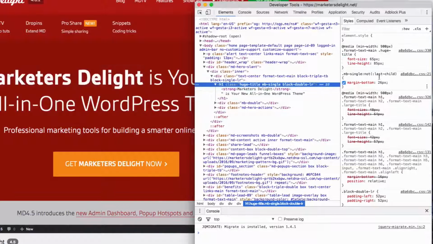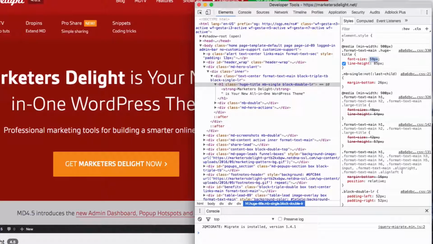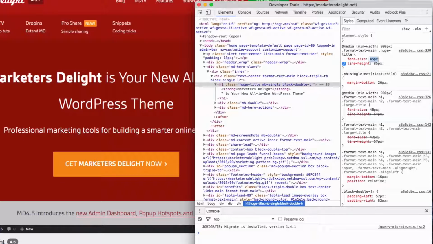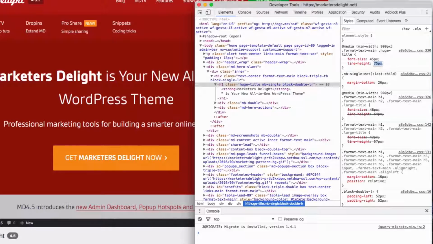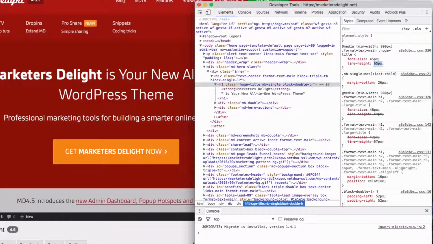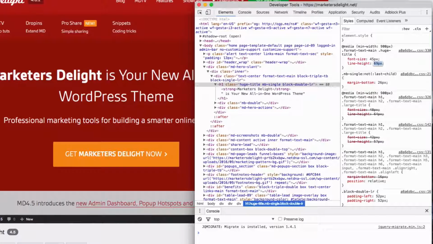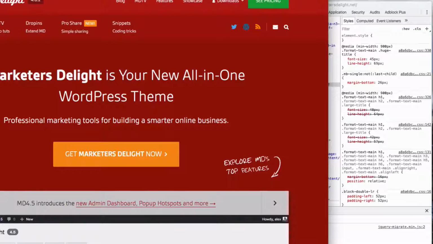So we have the title selected, and we'll see pretty clearly the font size CSS attribute. I'm using my arrow key to just go up and down, and we can see that as I press my arrow key down, the font size gets smaller, and it's updating in my browser, if you can see it back here, and that's pretty cool. Line height is just one of the many other thousands of CSS properties out there, and that is going to change the spacing in between the text as well. So you'll see that all this stuff is changing in my browser, but once you refresh the page, it's obviously not going to stay there.